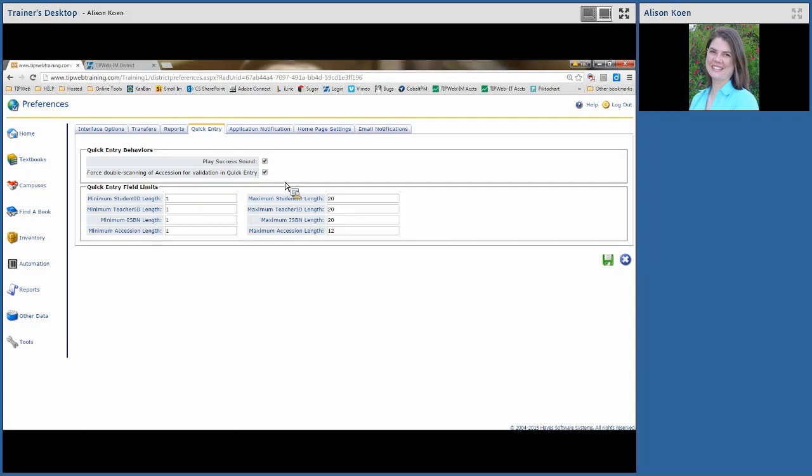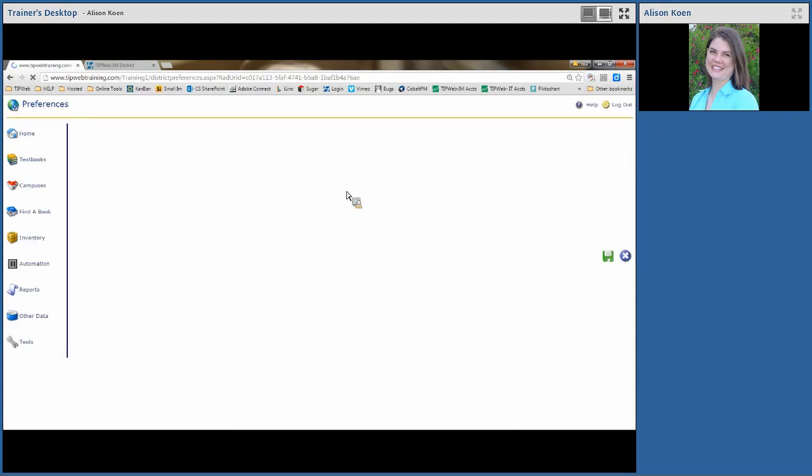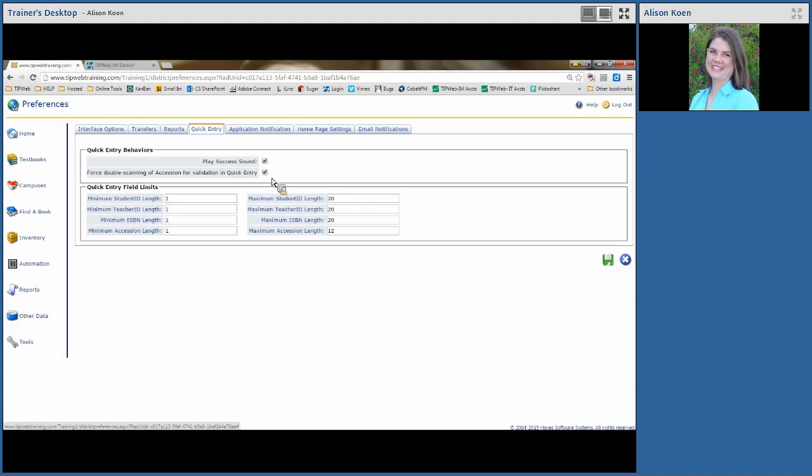If this is turned on, anyone in your entire district who wants to use quick entry will have to put in the accession number twice. So it adds another scan to that distribution process. So be aware of that. It also adds it to the collection process.